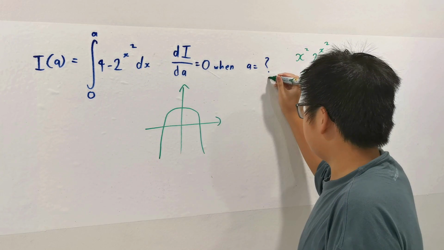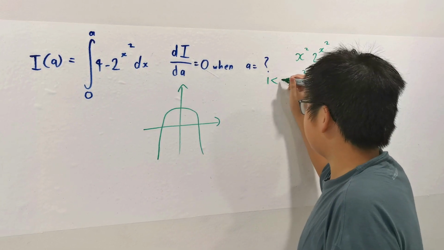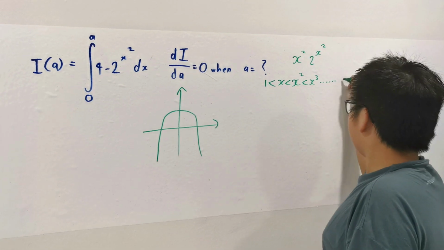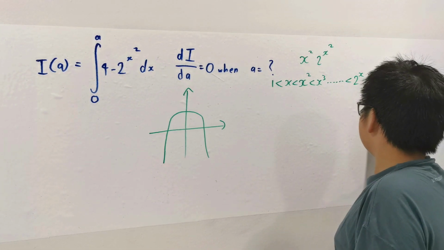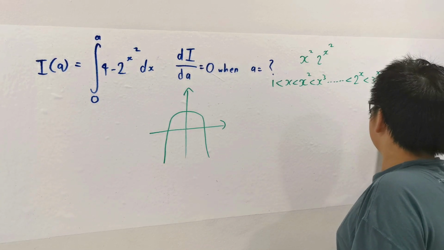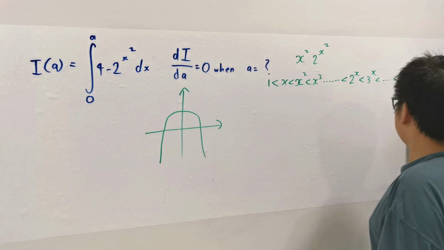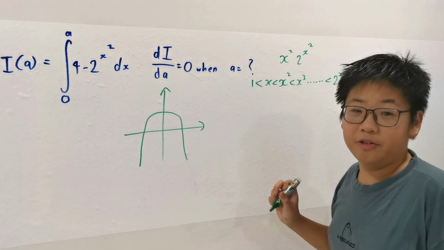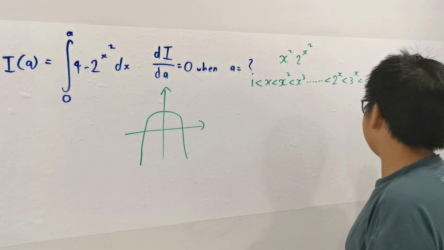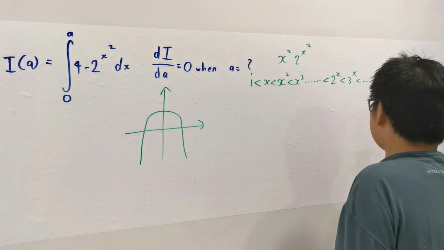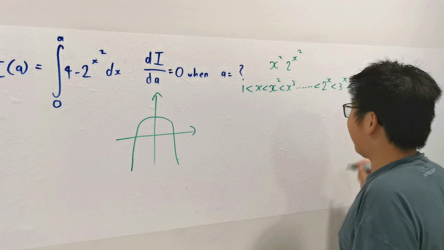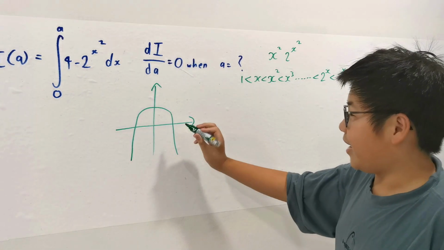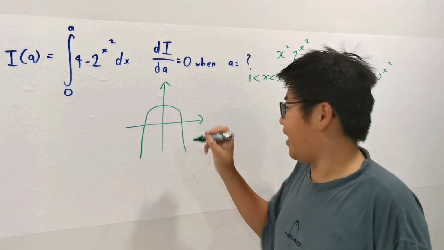So it starts with 1, then it's less growing than x, less than x squared, less than x cubed, less than less than 2 to the power of x, 3 to the power of x, less than less than 2 to the power of x squared. So you can see x squared is much slower growing than 2 to the power of x squared. Understood? This actually means that 2 to the power of x squared grows faster than any polynomial or linear exponential function in x. Now, let us work out when is the area a maximum.